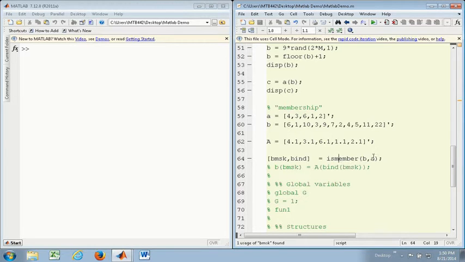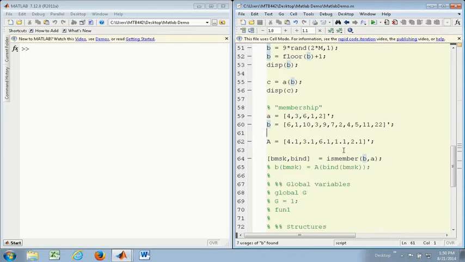When you say isMember B of A, it gives you a vector. The first output is a Boolean array. It has ones and zeros, and it's the same size as B, and for any entry in B that's in A, you have a 1, and for any entry that's not in A, you have a 0.